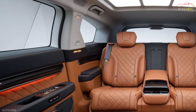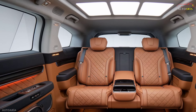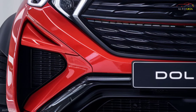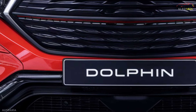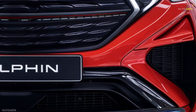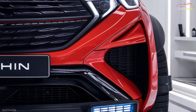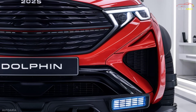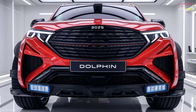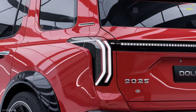With all this technology and luxury packed into one vehicle, the 2025 BYD Dolphin is priced between $35,000 and $40,000. This is more than just a car — it's a lifestyle. Driving the Dolphin is not just about getting from point A to point B; it's about leading the way into a new era. If you want to be part of the future, the 2025 BYD Dolphin is waiting for you. Choosing this vehicle means you're not just driving — you're taking a bold step toward the future. Ready to drive into tomorrow? The Dolphin is ready for you. See you on the road.